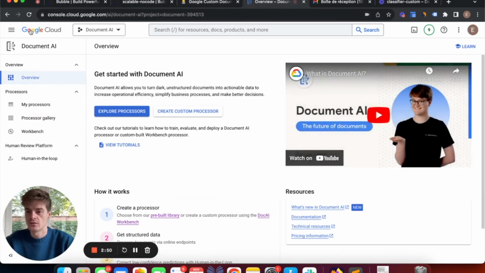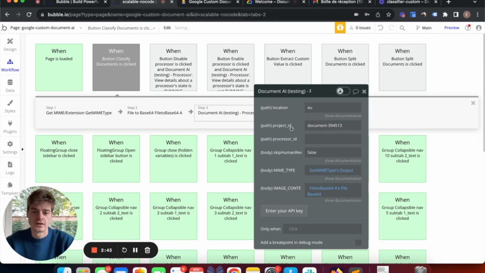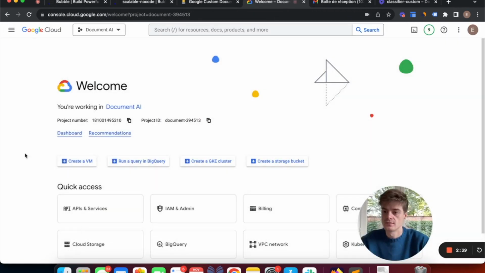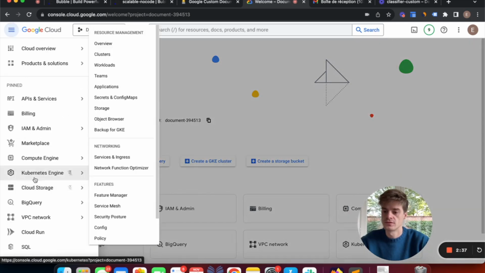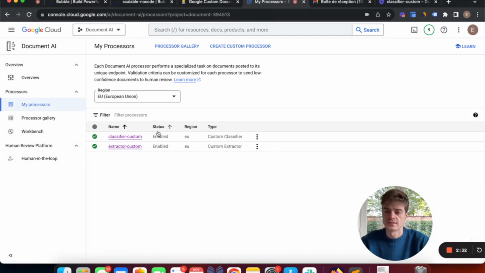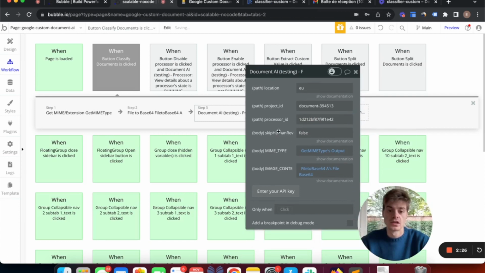You can just go to your main page and copy the project ID, paste it here. The processor ID now. So going back to Document AI, my processor. Okay, you can find the ID here. Just copy it on your page.